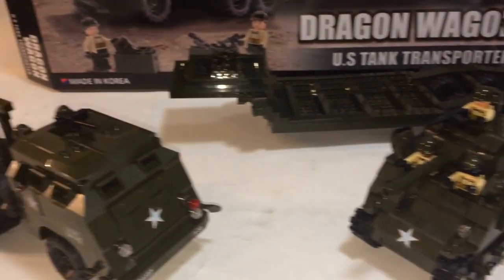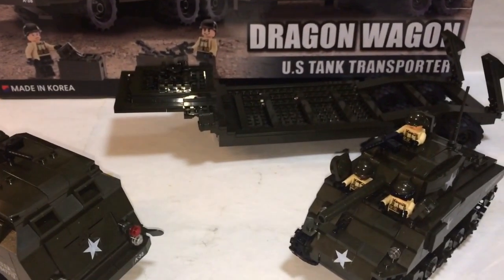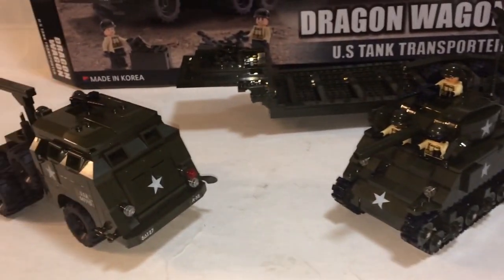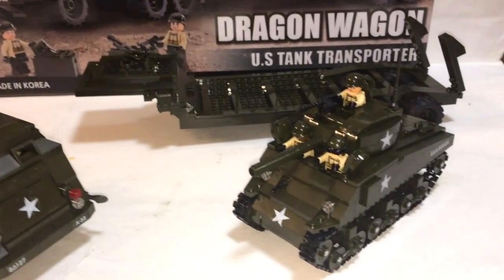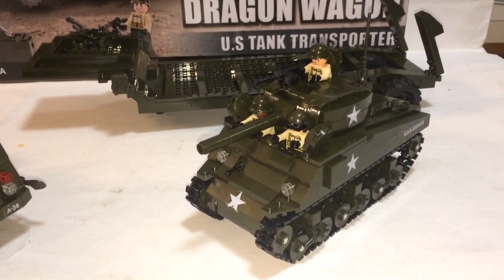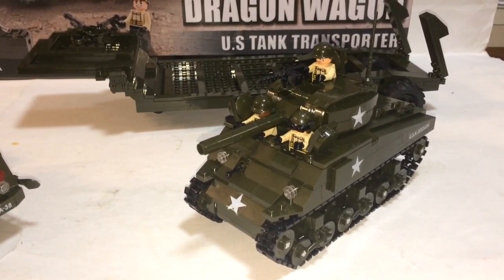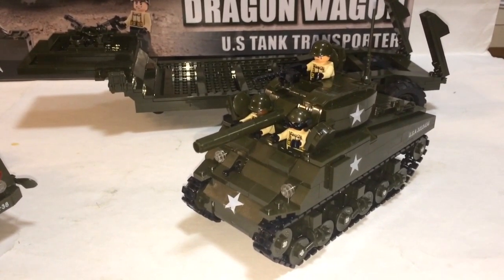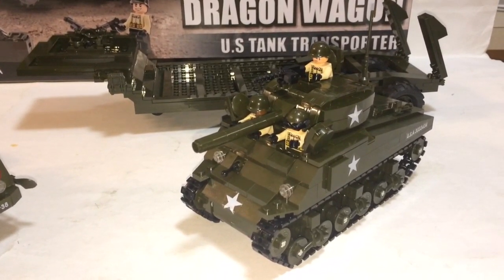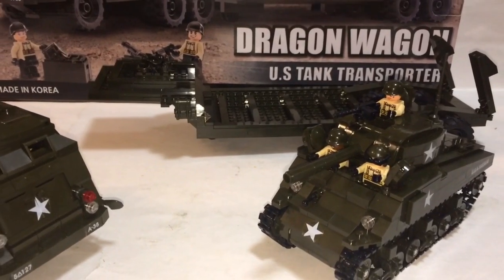This set is so big, I don't know where to put it right now. I have to make room for my Oxford sets, but yeah, Dragon Wagon, awesome. The trailer, awesome. And the Sherman tank. If you want the Sherman tank from Oxford, the Easy 8 is about $50 or more. So I recommend just getting this one here if you want a Sherman tank. And I got this on eBay, also sold at Amazon.